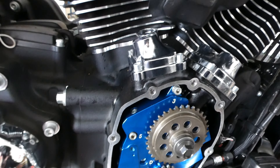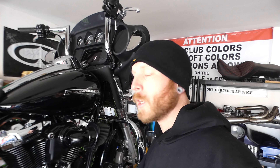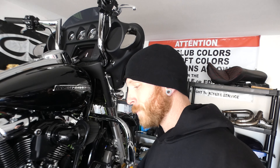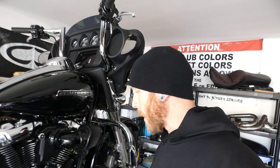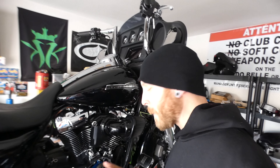Alright, I've got the tappet covers on there. That's about all I'm going to be able to do for the day — not only because I'm running out of time but I'm also out of parts. When we come back tomorrow, so long as I have the spacer, I can show you how to disassemble and reassemble the new pushrods — you've got to take the springs out of the old pushrod covers and put them into the new pushrod covers, super simple. If I've got that spacer I can finish the build-up on the cam, put the tensioner on, and then we can start this thing up and hear it.